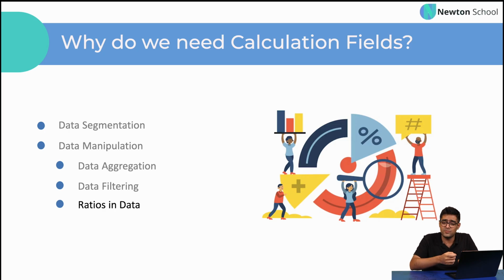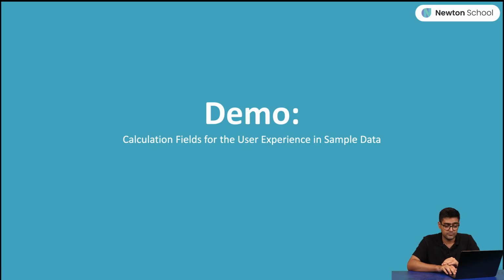Similarly, there are some ratios in every business. The KPIs, key performance indicators, you can create some kind of a ratio, which will be important for your analysis and for your tracking purposes. This helps you in that you can create a calculated field which adheres to a particular ratio, and that particular ratio you can keep as a target, or you can track it day to day, or you can anchor that this is our baseline or a benchmark that we want to achieve. So calculation fields help in all of these points.